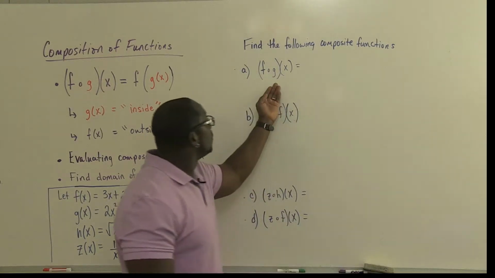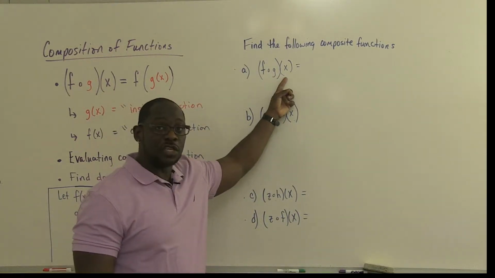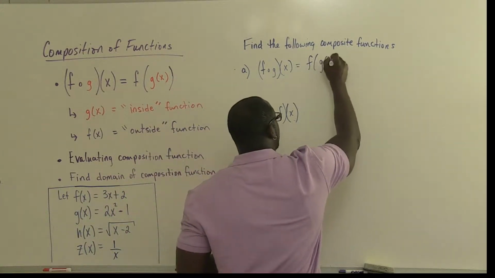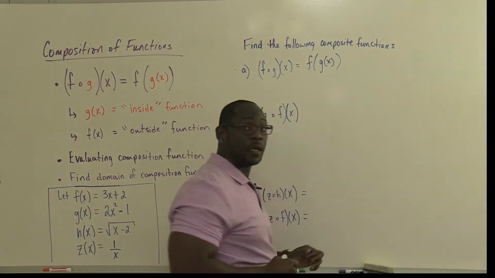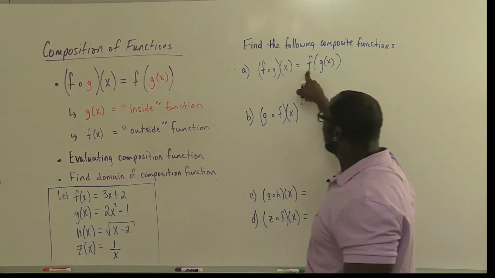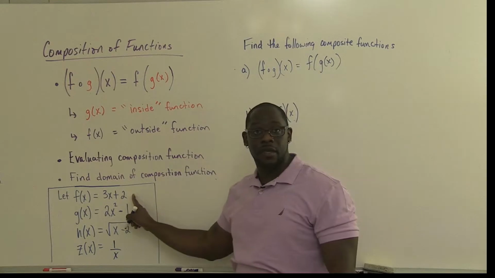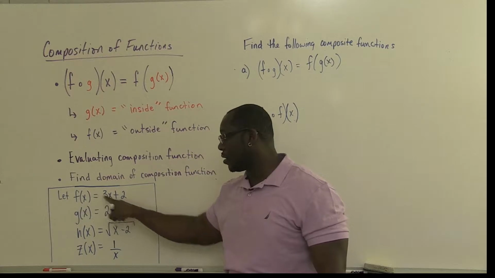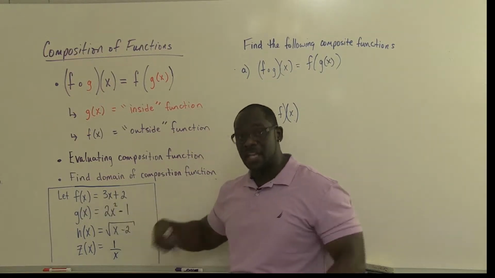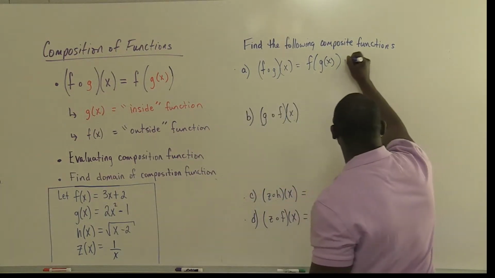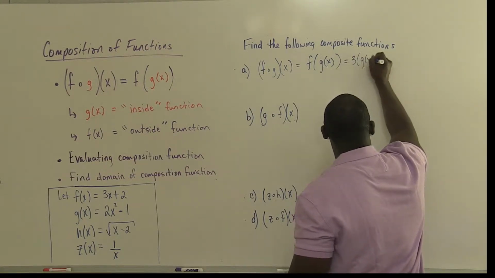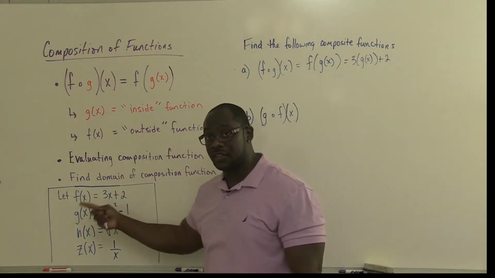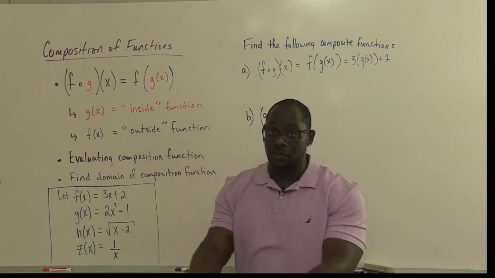Okay, so first we see we have f of g of x. We want to form what that is. So we rewrite it in its more literal form, like here. And we notice that since f is the outside function, wherever we see x here, we're going to replace that with g of x. So we would write this as 3 times g of x plus 2, because everywhere where x is, remember x is just a placeholder, we're now plugging in the function g of x.